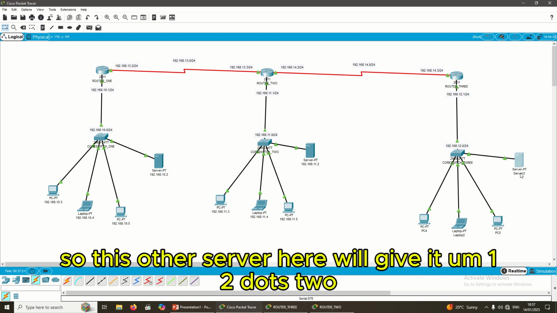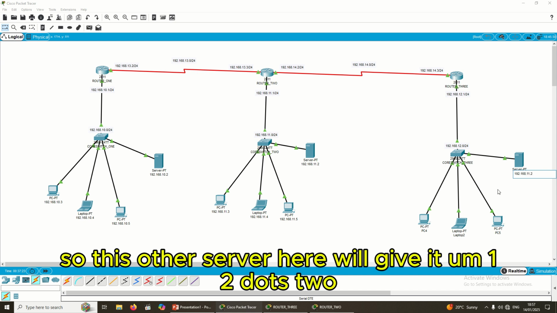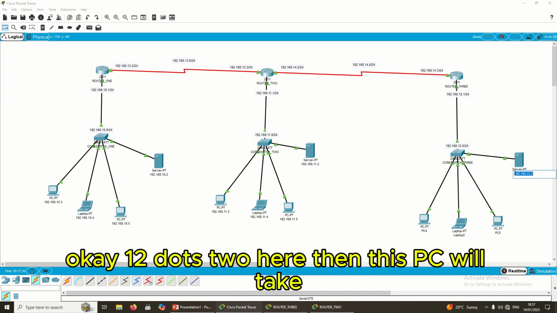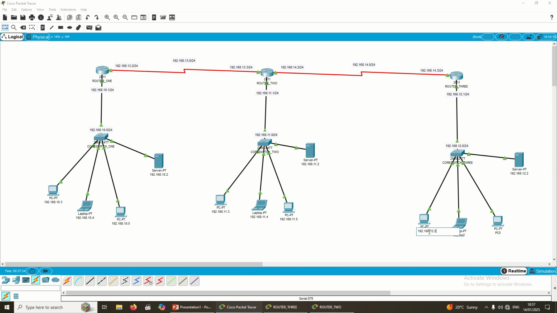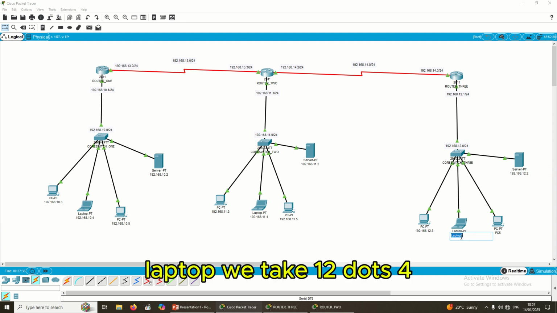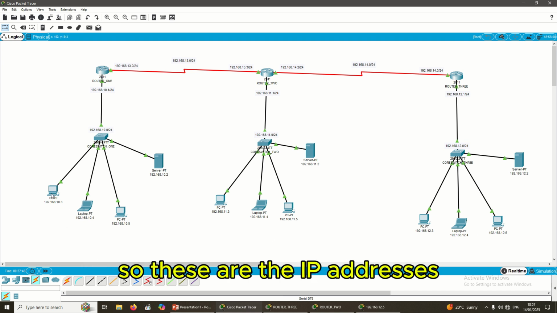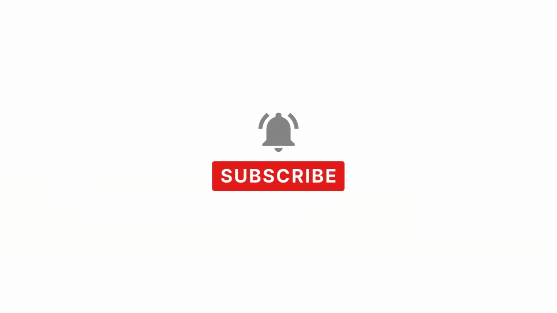Okay, so this other server here, we'll give it 12.2. Then this PC will take 12.3, the laptop will take 12.4, and this other PC will take 12.5. Okay, so these are the IP addresses we're going to be assigning to these devices, right?